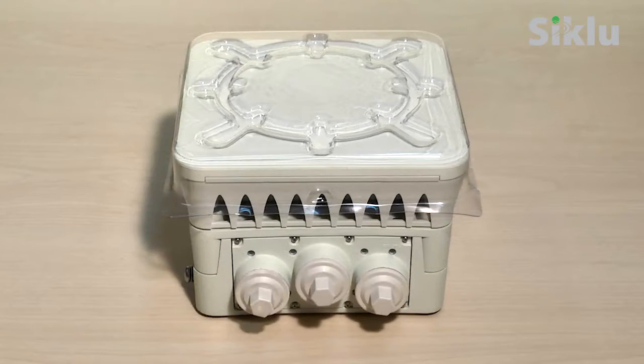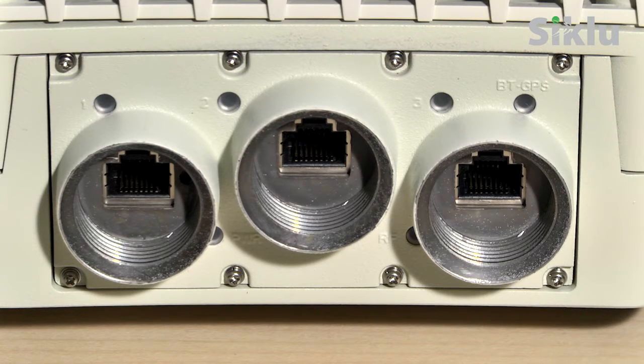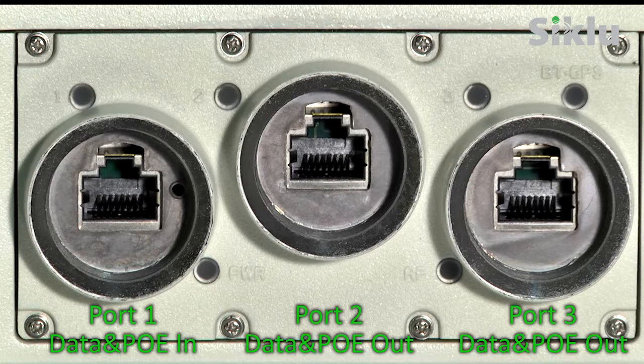This is the front panel of the EtherHaul small form factor radio. The radio has 3 gigabit Ethernet ports. Port 1 is used for data as well as PoE in for powering up the radio. Ports 2 and 3 are used for both data and PoE out.